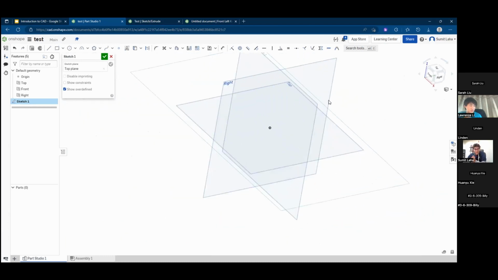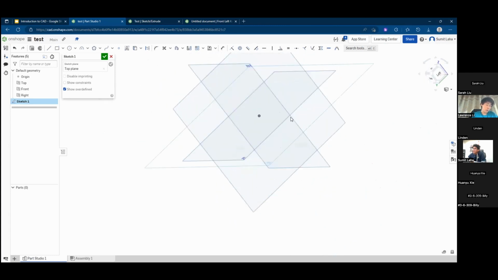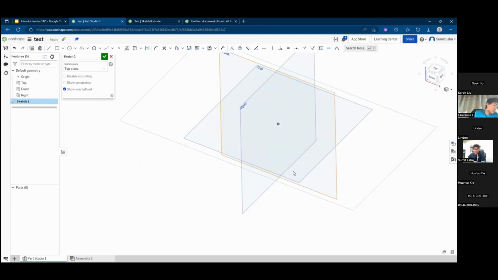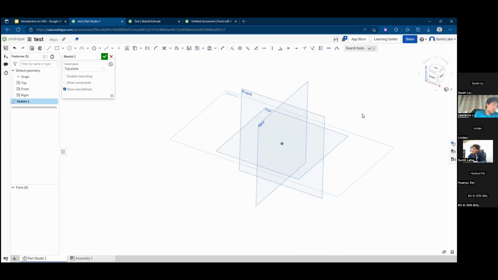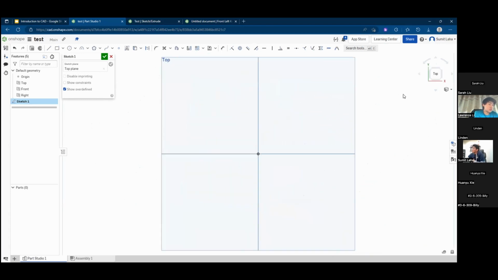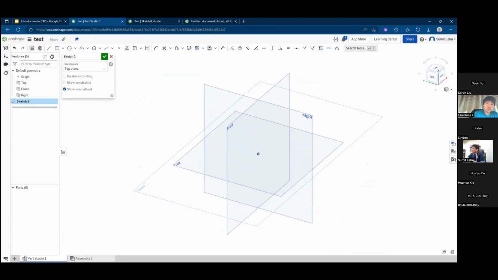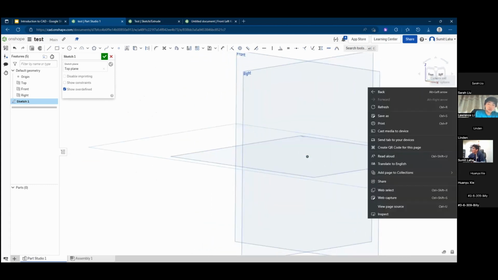So this cube is basically the orientation of your, all right, hold on. Do all of you have a mouse, or are you using a trackpad on your computer? I have a mouse. You have a mouse, right? On your mouse, if you click and hold the right click button on the screen and drag it around, you can rotate your whole assembly like this. You see that? So that's how you can drag your assembly. And this cube on the top right can also control the orientation of your assembly. You can click on different parts of it and it'll move your whole part.